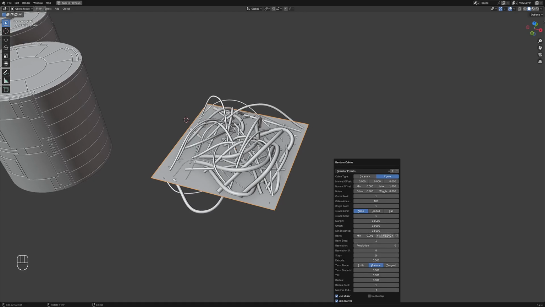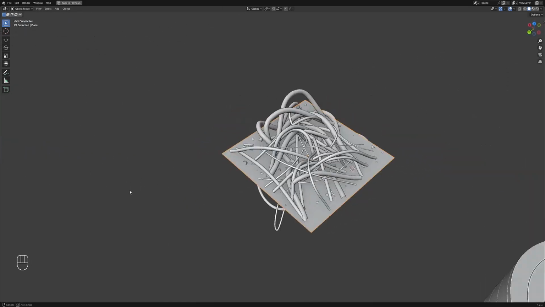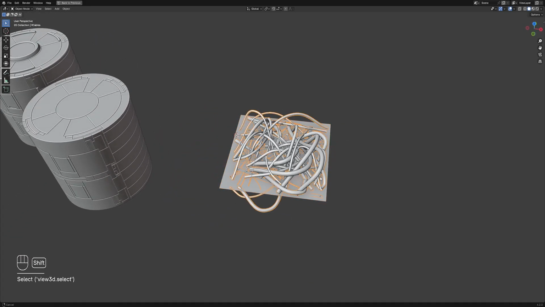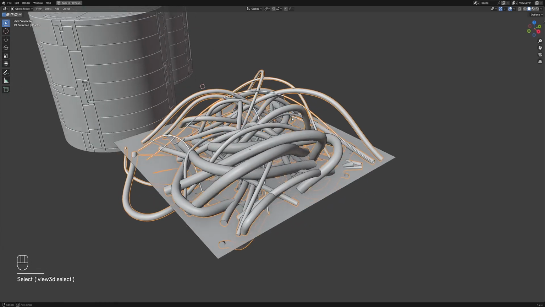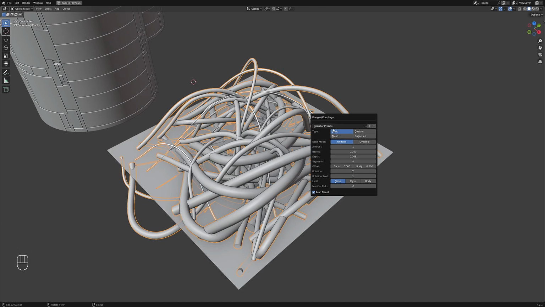You can randomize the size of the cables using the bevel property by disabling the uniform toggle right here. And the good thing about this is I've also fixed this to, of course, adapt to the sizes of the tubes and the cables.